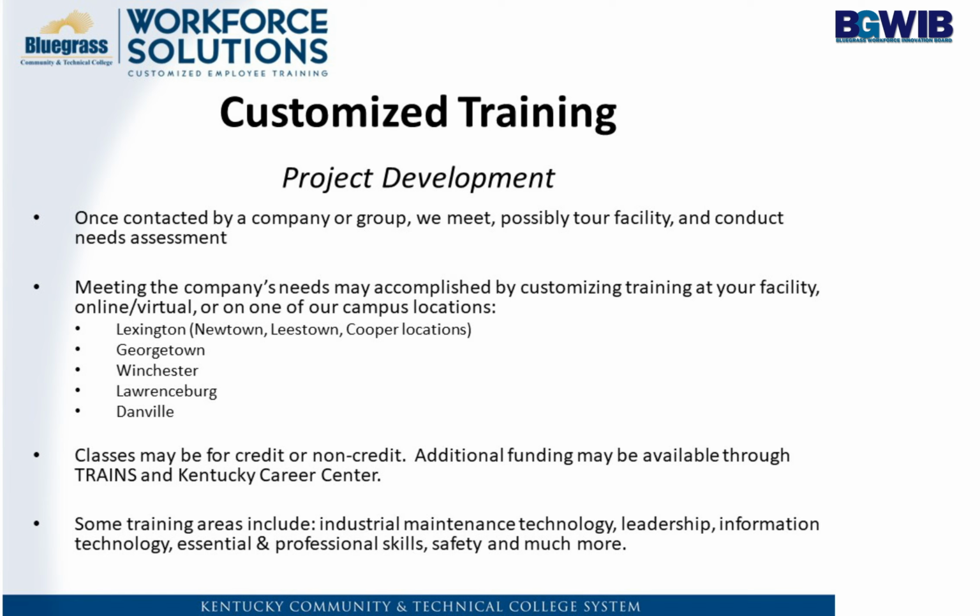certification, a certificate, any of the things that are aligned, because what we've done as a system is take all of our customized training and any topic, and it is aligned to a program area, and that can be either for that credit for the program itself, or if so, and awarded at that time, or if an individual decides to go to BCTC at a later date, then obviously all that credit is awarded at that time as well.